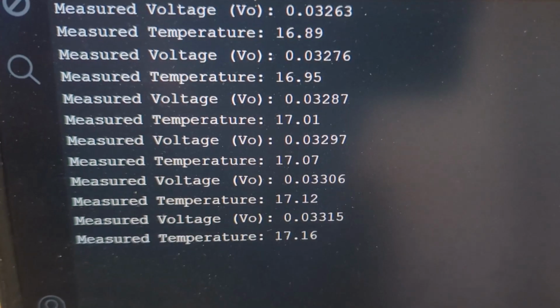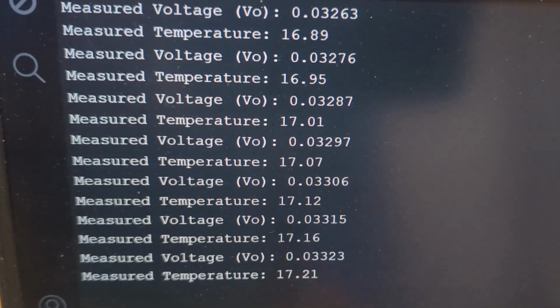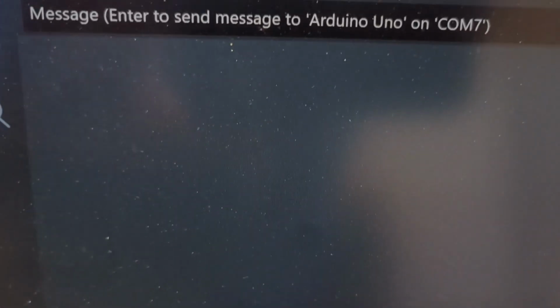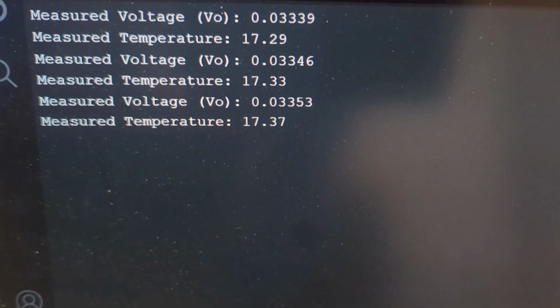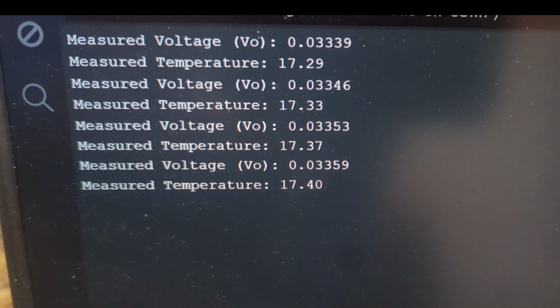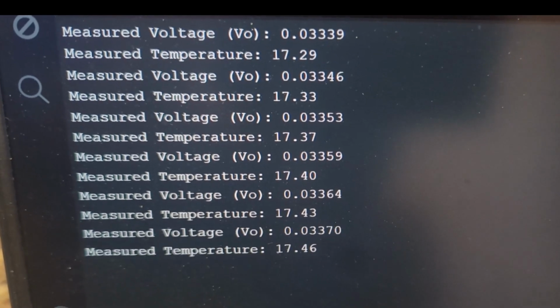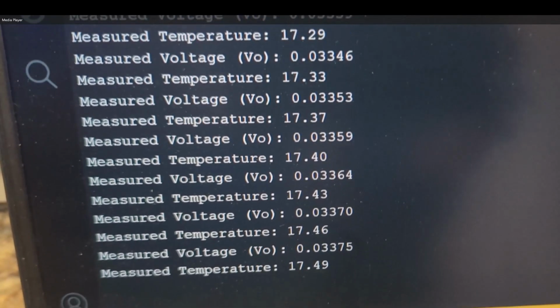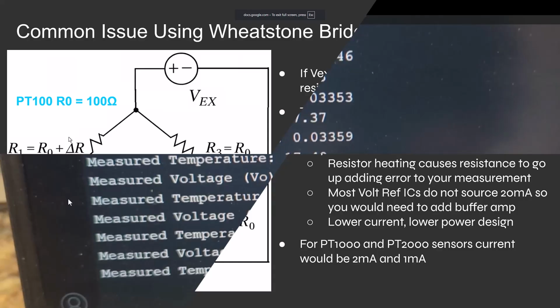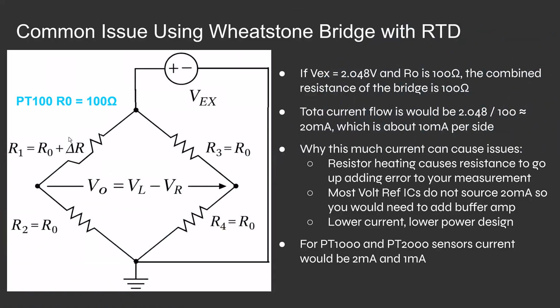I applied the reference right before I started filming this video so you can kind of see this. Now I'm resetting the values and showing them print out again, and you can see the temperature is further increasing. Right? Not by a lot, but you can definitely see it. So that's the point: I'm using a Wheatstone Bridge, but because of the current value, I'm actually affecting the measurement. So that shows the downside of self-heating, especially when you're using a lower resistance value RTD sensor.